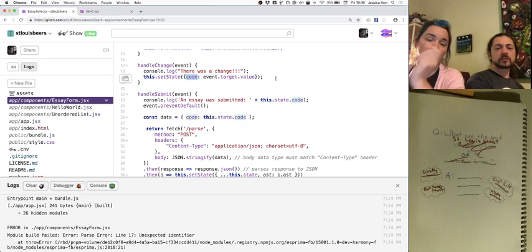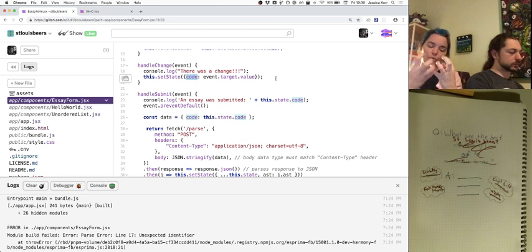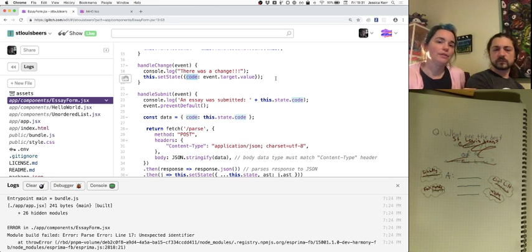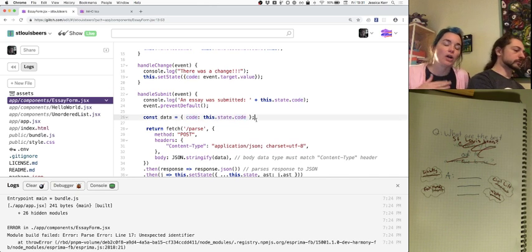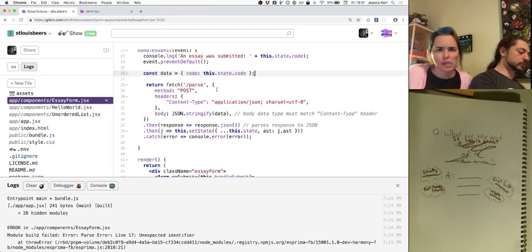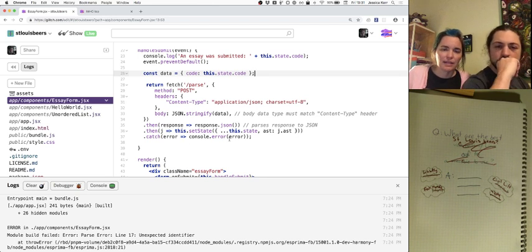Yeah, so this is an example of storing the state at a higher level, not high enough, but at the level of this form anyway, and we're passing it down into the input every time we render the input. So we have that at our level, which is the state of this form. Then we package that up, and we did the fetch, and that's it. And if it fails, we barf to the console and do nothing.